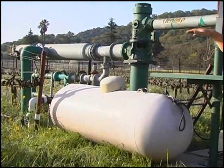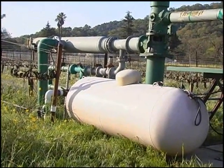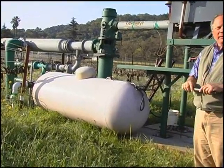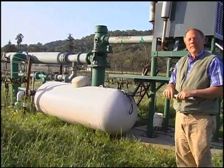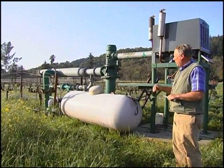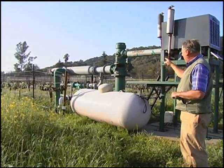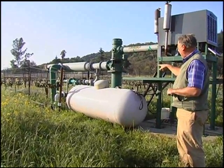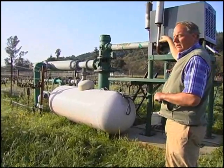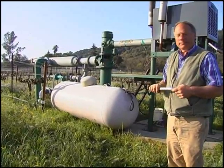Everything is elevated at this location because we could see floodwaters in excess of six feet. So we have elevated everything to keep it out of the floodwaters as much as possible. Floodwaters come every 500 years or every 100 years they say, but we've seen quite a few floods here in the last 20 years. When we put in this system, that pump actually sat two and a half feet lower, but we raised and elevated the drive motor so it was not under water in the wintertime.